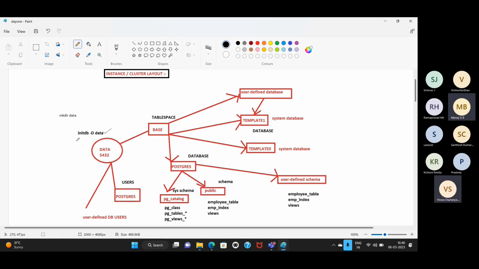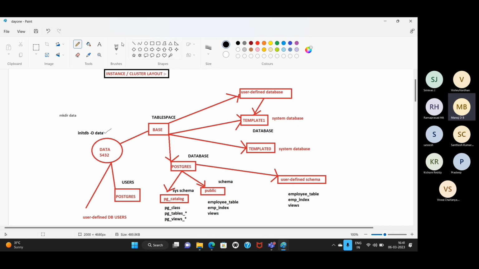No, we did not start the database server; we just initialized it. But before starting the database server, there is one main thing: the configuration.